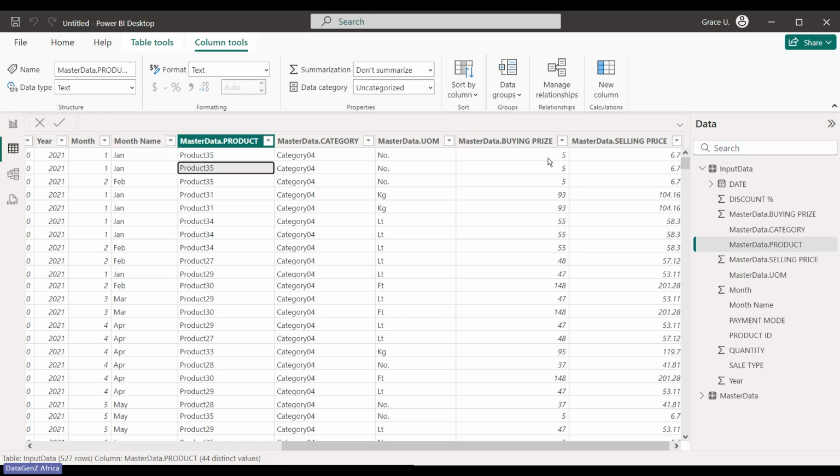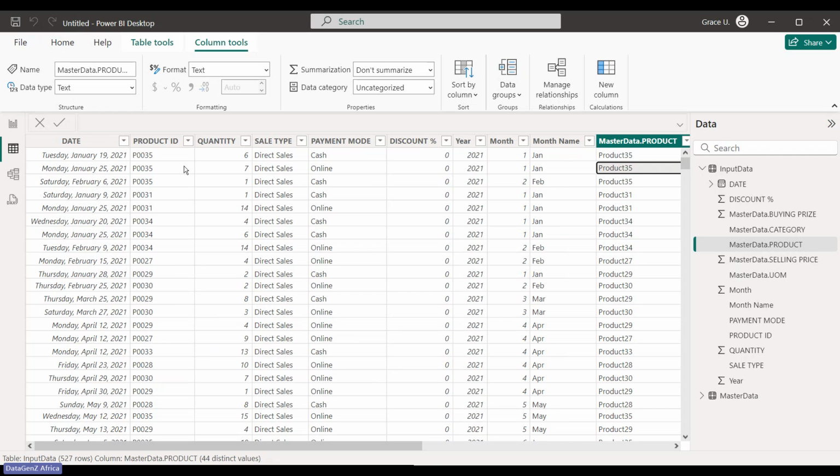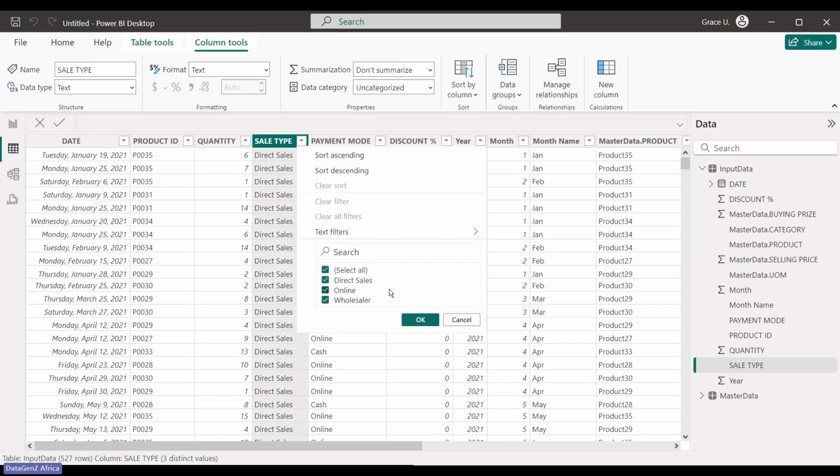And by having the overall total sale, you can also have total sales made on cash, total sales made online, and whether it is a direct sale, an online sale, or a wholesaler that made that total sale. Those are the key performance indicators, and that's what will form what your dashboard would look like.